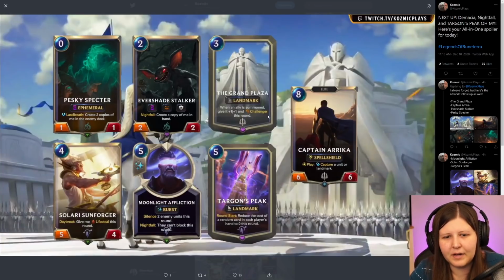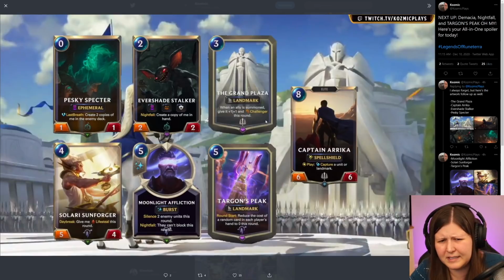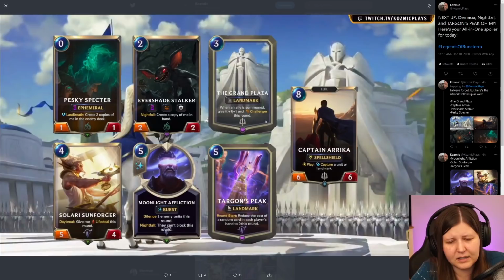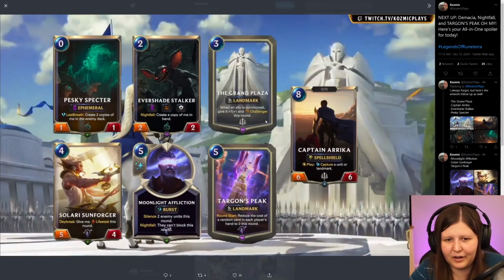Grand Plaza. When an ally is summoned, give it +1/1 and challenger this round. Pretty nuts card. I don't know if Demacia, if it'll be too low tempo or not, but I feel like we're going to see a different version of how we see Demacia right now. A little bit more value-oriented than before, because it is going to play a little bit slower. I feel like Brightsteel Formation might become a bit better as well. I could see Brightsteel Formation Demacia decks being pretty neat with this. I think it's a pretty exciting card. I like the Challenger keyword quite a bit personally, so I'm excited for it.